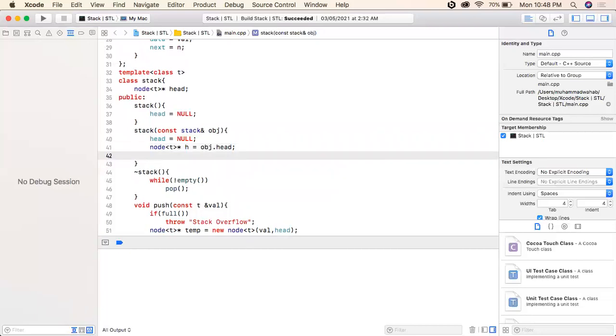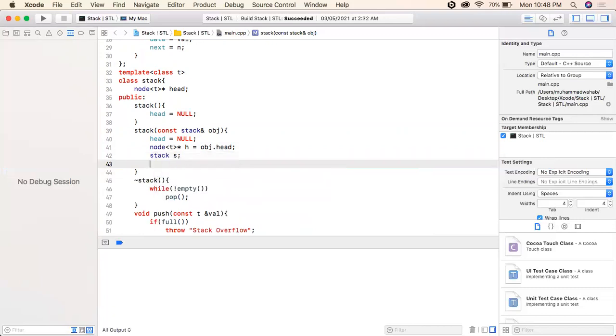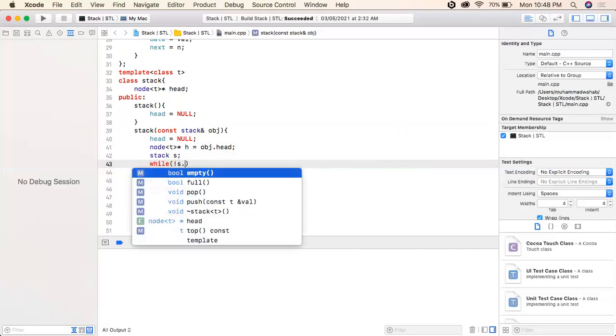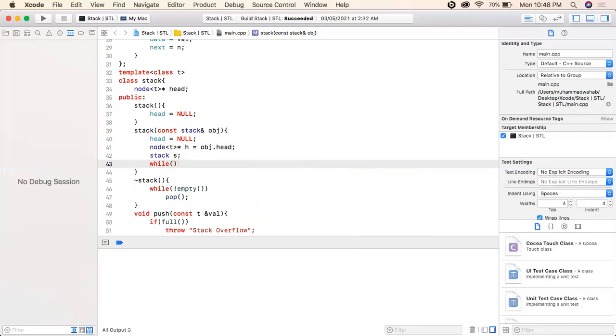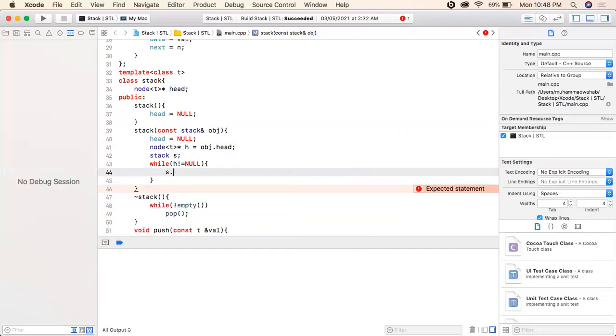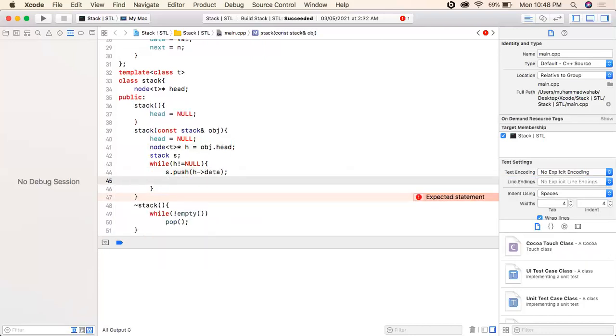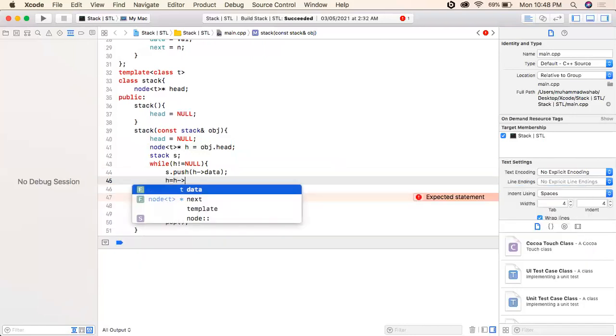Now I will create an object of the stack, s, and while h is not equal to null, keep on pushing the head data into that stack, and then move the head to its next part.